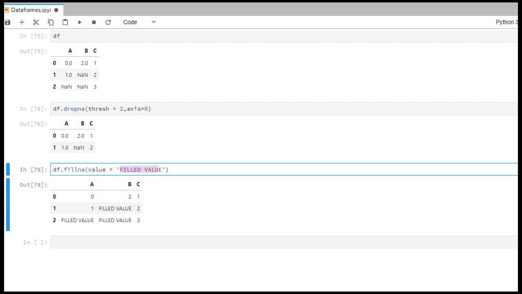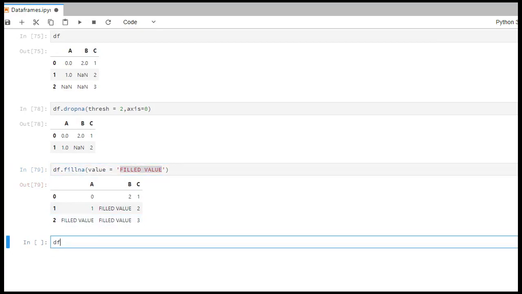This is useful if you don't want to lose much of your data, and instead of providing strings like this, what you can do is df.fillna, and let me provide the value of the df A column's mean.